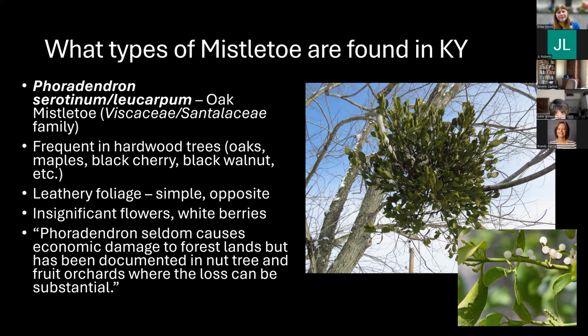And so that's Phoradendron serratum, or leucarpum. So this is where we get scientific reclassification. One of these is kind of an older name versus a newer name. But both names are still used in both the botanical and horticultural industry. That's why I want to bring both to you, because you're going to see these used almost interchangeably. Okay, but it's the same one. It's the same mistletoe.